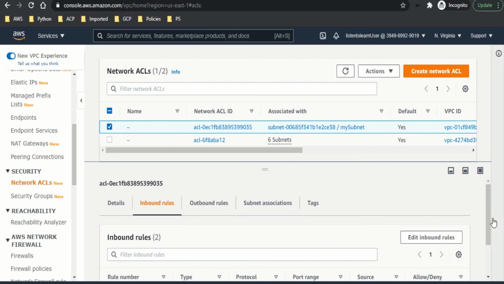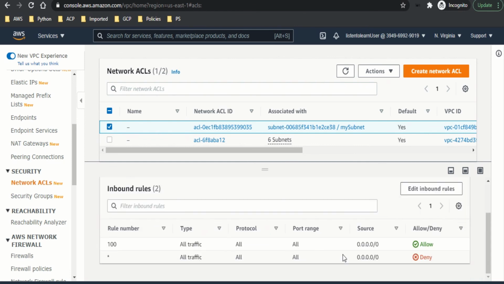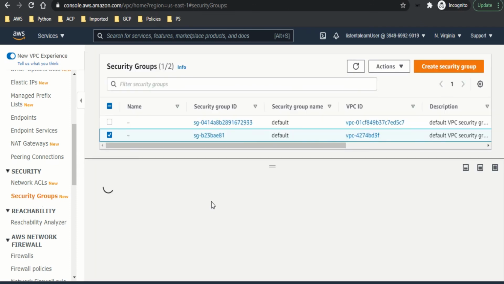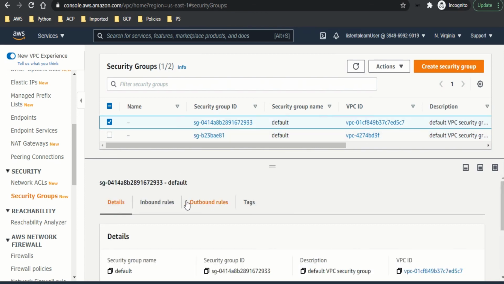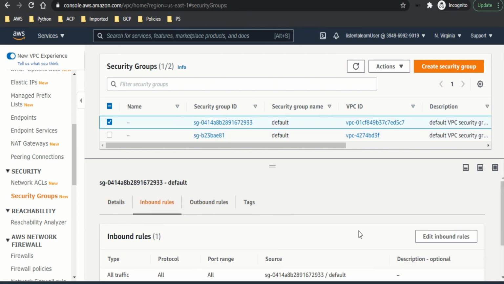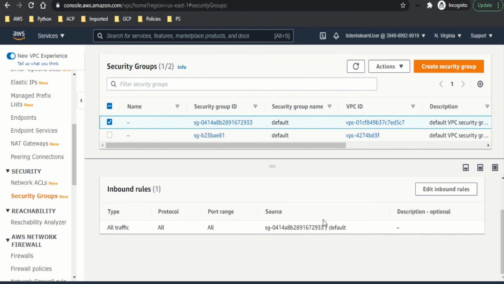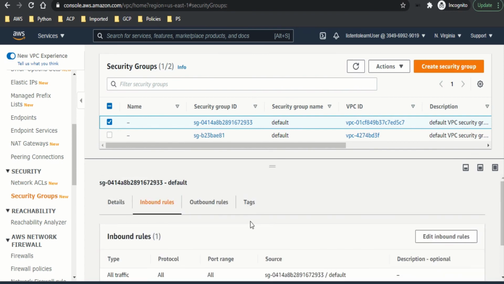And then it comes with default inbound and outbound rules, which match the default NACL. Similarly, there is one security group with the default inbound and outbound rules, which basically allows all the traffic. It does not come with an internet gateway. You can add one if needed.